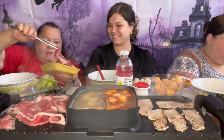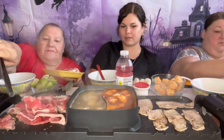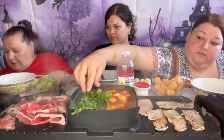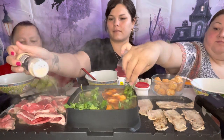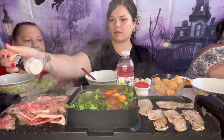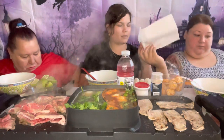That's not right. You got enough? Good. Grandma, ¿quieres cilantro? Sí. Okay. Yummy, yummy. Mija, give me a couple of napkins. Oops, I got blood on it. That's good. That's okay. I don't want it for my face. I want it for like blood.